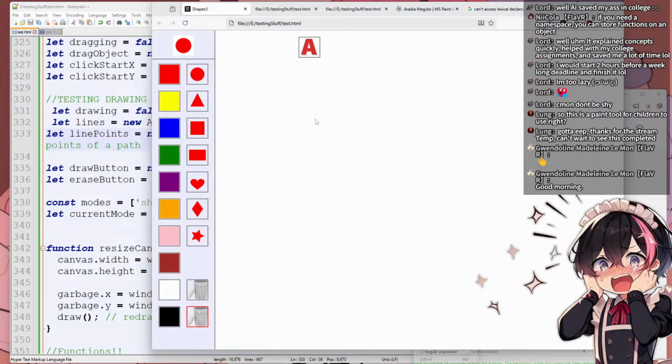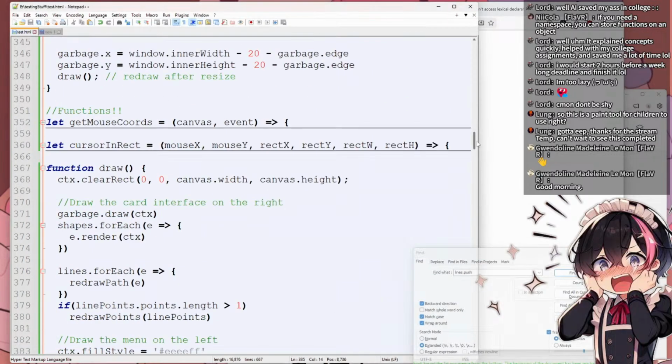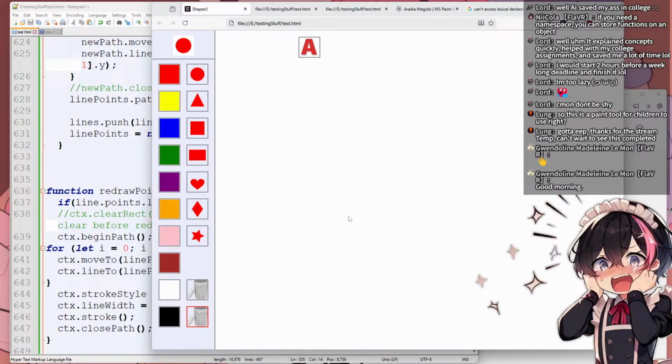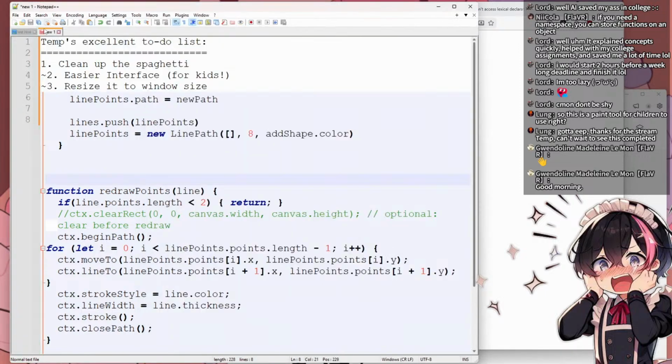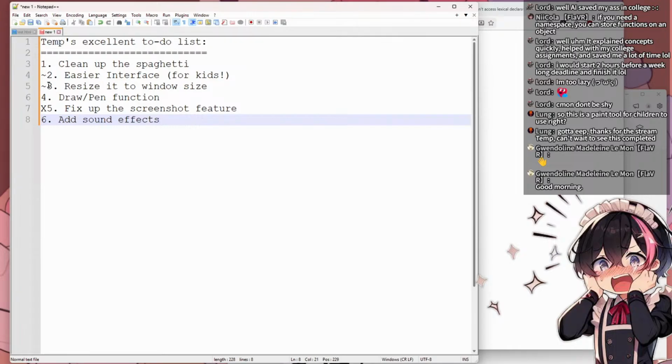You can't hear me, but I'm clicking like crazy trying to get rid of these things. It's not easy. Now I'm trying to think of what I want to do. Technically, it is done.